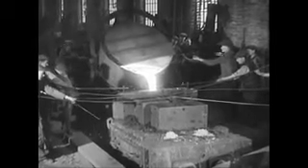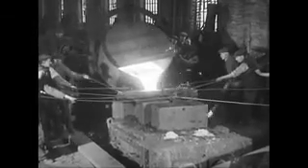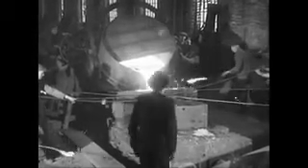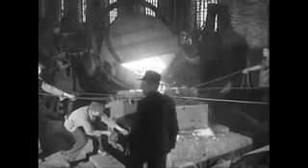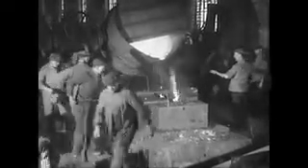Casting is worrying work. The cupola has to be tapped at precisely the right moment and the four tons of white-hot seething metal taken to the site of the cast immediately. The critical moment arrives — over she goes. The aperture into which the metal is poured goes by the name of the runner box; it acts as a sort of funnel. The foundry foreman takes up his position and, carefully watching, gives the signal to pull the plugs immediately the cast is complete. This allows the gases given off by the hot metal to escape. Metal may set too quickly near these plug holes, and these men carrying out an operation called feeding are preventing this from happening. One or two days to cool and the mould is ready for breaking open.